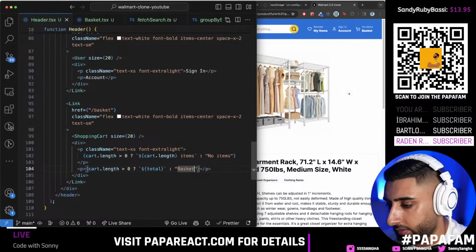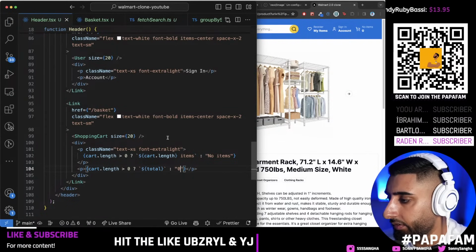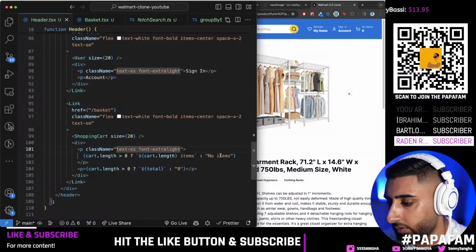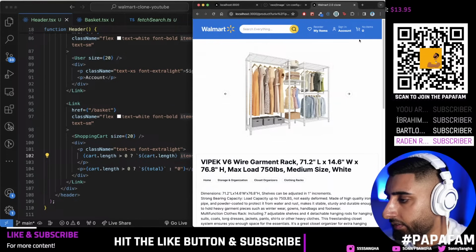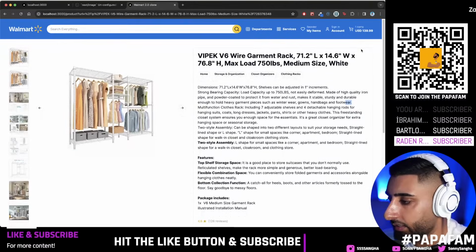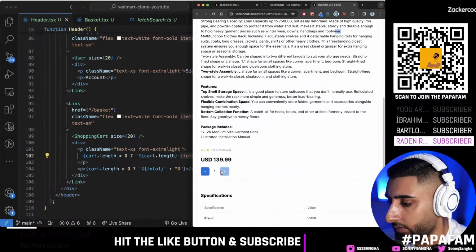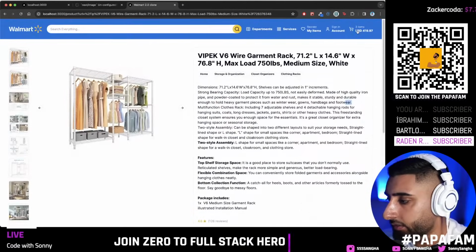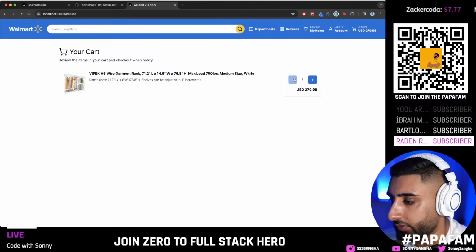And then here you can say 0 items, and you can just pop in a 0 there, really. Say no items, or you can say, yeah, no items in basket. And now if I go down here and you go to add, look at that, boom, perfect. Okay, so add a bunch of things, go back up to the top. You see, we click it, boom, we go to our basket, boom.